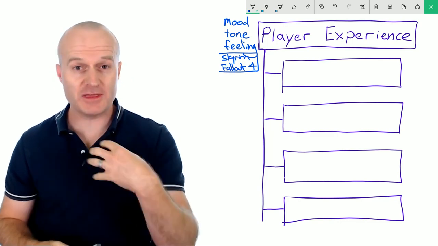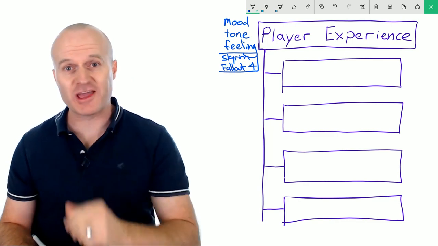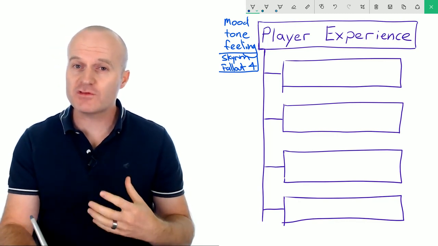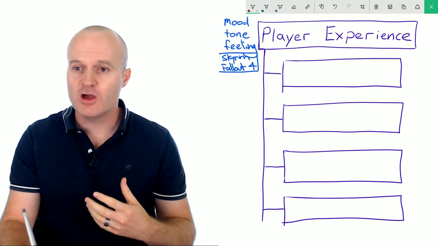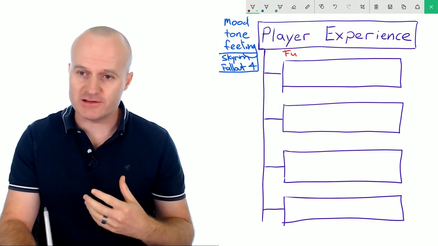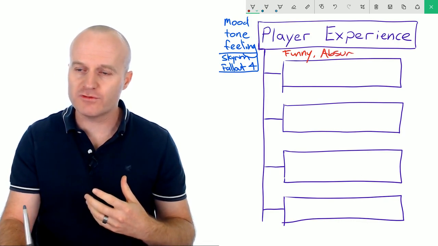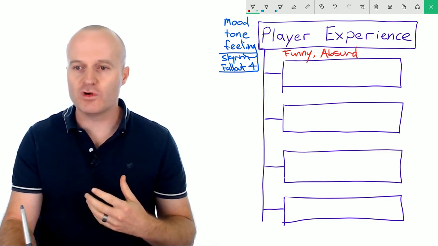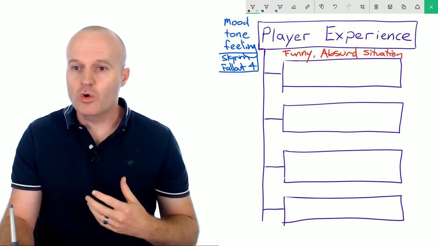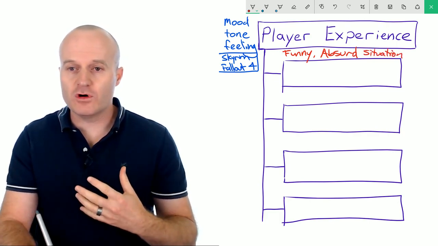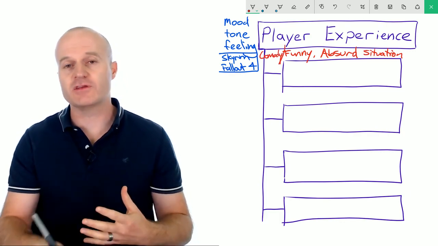So let's talk about the game that Ben and I and our team are working on, and we can talk about your game as well. So for us, we've decided we want to go for, we've got a different pen for this one up here, we want to go for funny. And we want to go for absurd, which I often spell incorrectly. Absurd situations. So all in all, we're looking for comedy. Comedy is our theme, funny is our player experience.